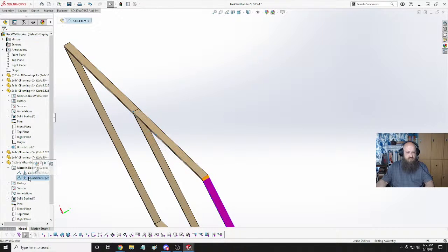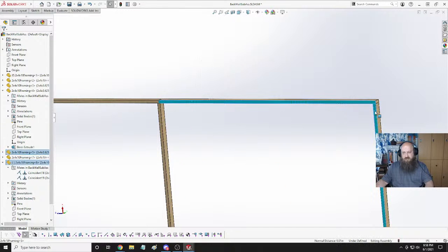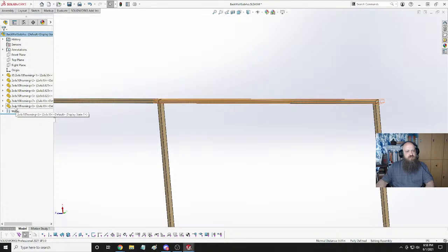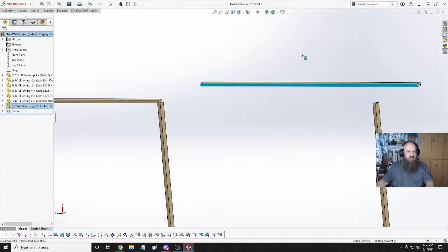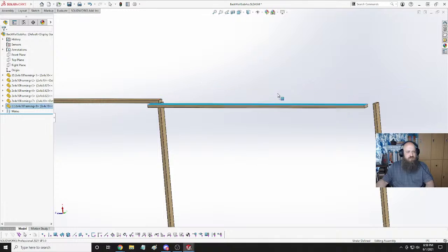Let's look at the mates. We did that one. That one, so why would that break the mate? I don't understand. It won't. It just is lying. Okay. Alright, so I don't know if you've seen before, but if one of the mates is not fully locked in, there'll be a minus sign there. If I delete that mate that I just did, there's a minus sign, and that indicates that you have a free floating component, it's not locked down. So that's how you know. Some things you'll want to leave locked down. Okay, that didn't work.